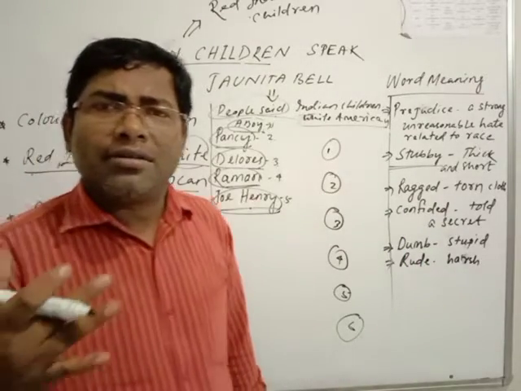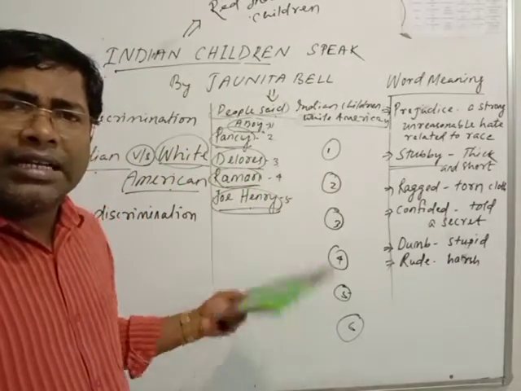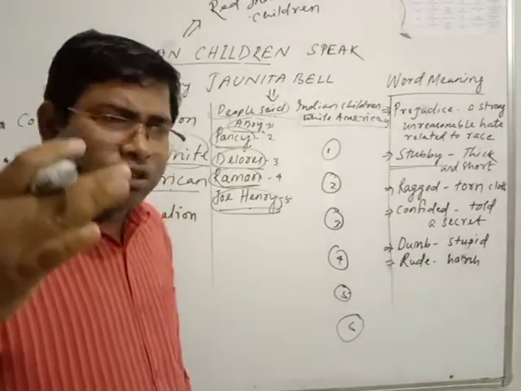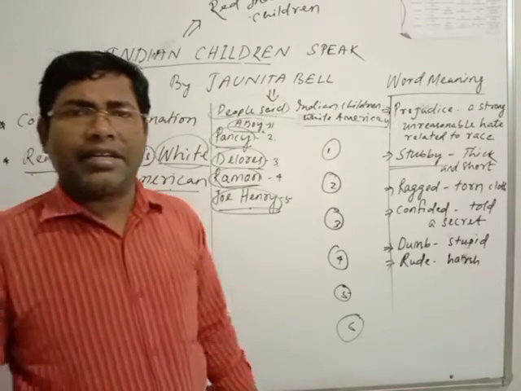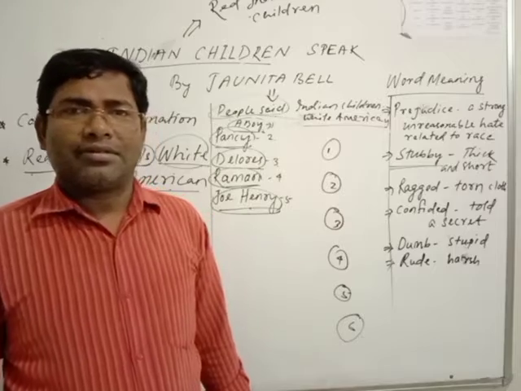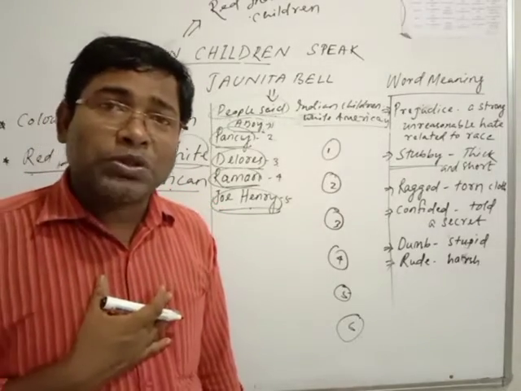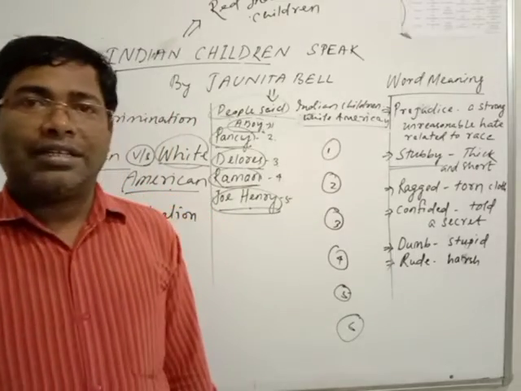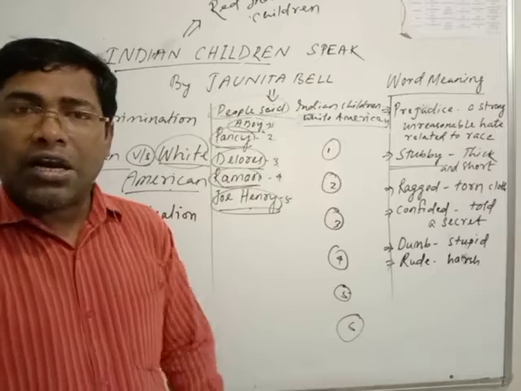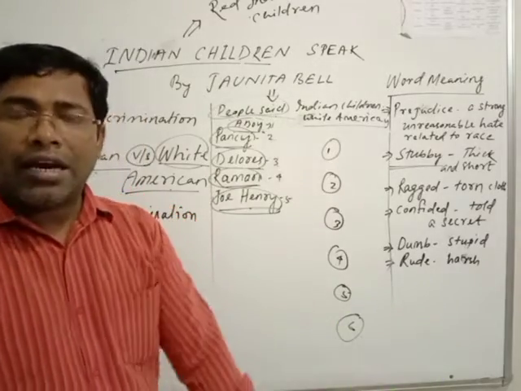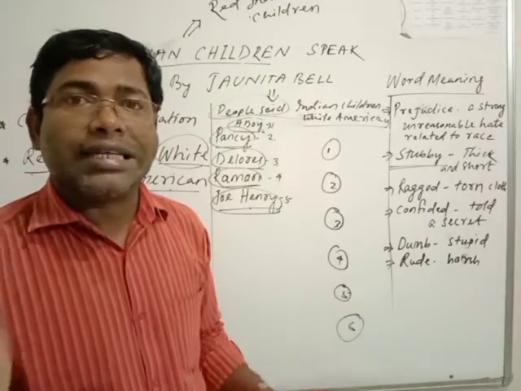How can we say that red Indian children are very dumb? Red Indian children are very stupid and it is very hard to teach them? How can we say? It is very easy to teach them because they have also a good heart. They have also a good understanding. They are not foolish at all. They are not stupid at all. They are not dull or dunces at all.